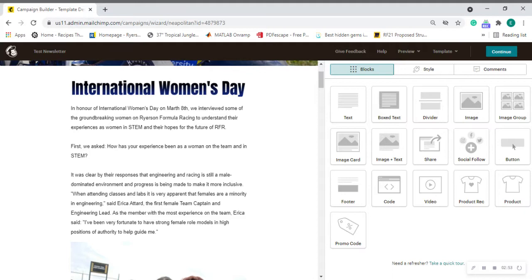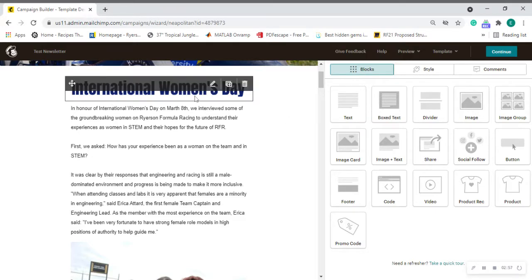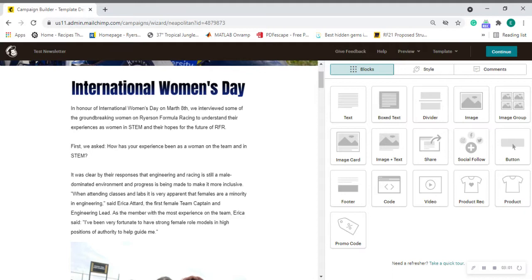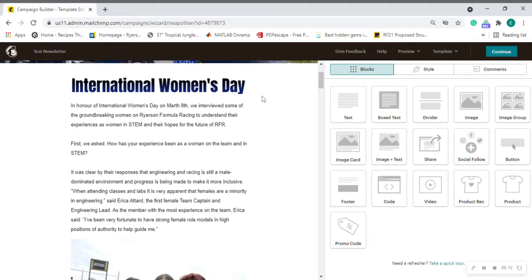One example is for International Women's Day. So you'll notice in every section we start off with a nice catchy title. I really encourage you to be creative and grab people's attention with the title. Try not to make it as simple or standard as International Women's Day or the name of our sponsor. Try to push the boundaries.